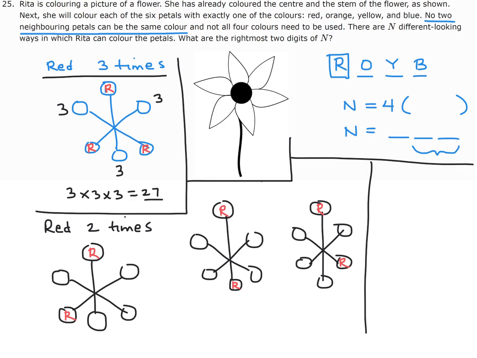Now we got to figure out what about the other colors. All right, let's work our way through this. For this guy here, it looks like I can choose, let me think about this. How many colors can I choose? How many colors can I use? I can probably use all 3, or no?